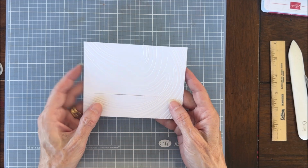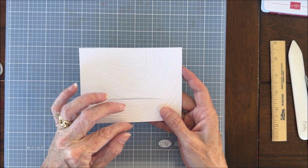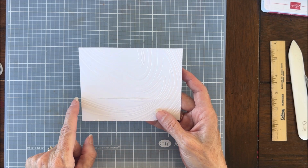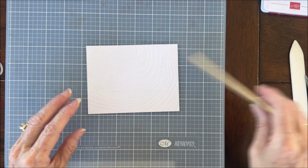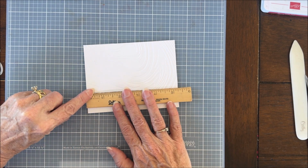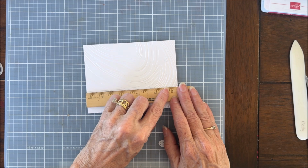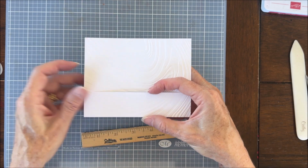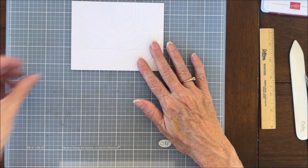The cut is made, let's see, this is 1 1/4 inches up from the bottom, and you're going to cut between a 1/2 inch from this end to a 1/2 inch from that end. So if you want to know measurements, you're going to cut from a 1/2 inch up to 4 3/4 inches, okay? And that's at 1 1/4 inch up from the bottom. And then go ahead and use your So Swirly embossing folder.